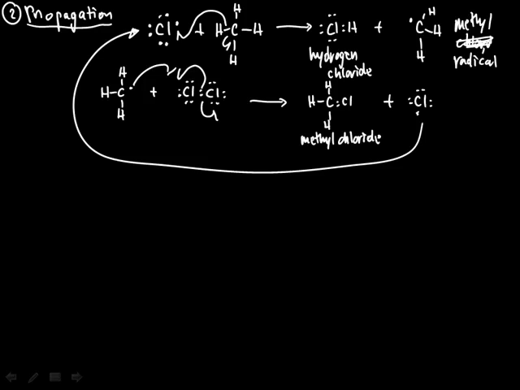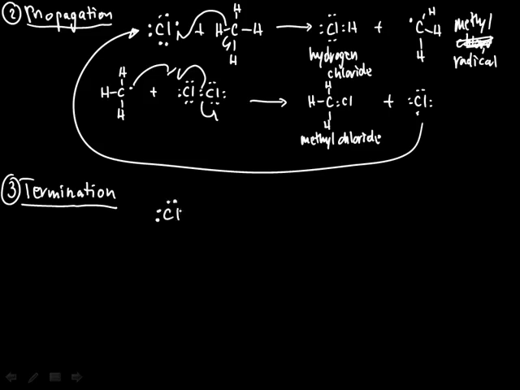Okay? And so at some point, a relatively unlikely thing happens. And what is that unlikely thing? Well, I told you that concentration of radicals is always very small in the reaction, because they react so quickly, so they don't really build up. And so it's unlikely that one radical will encounter another radical. But it does happen.